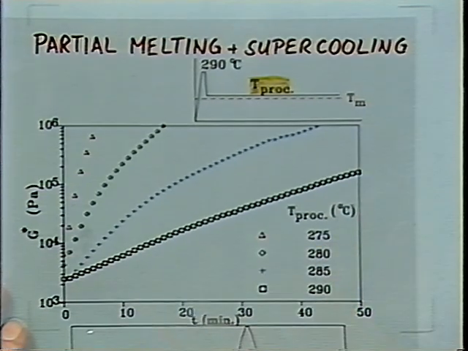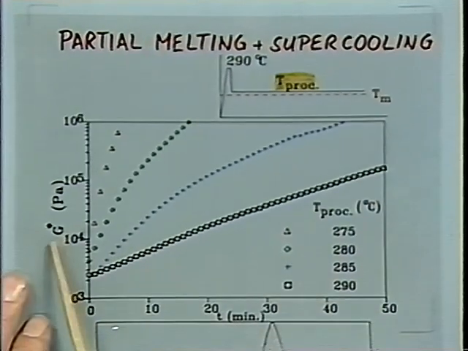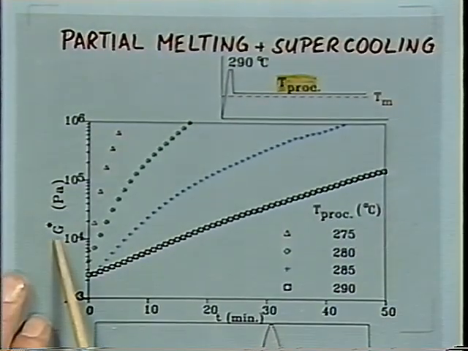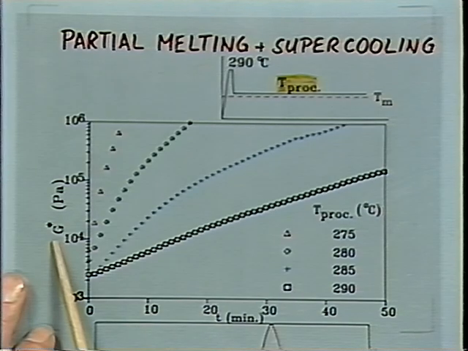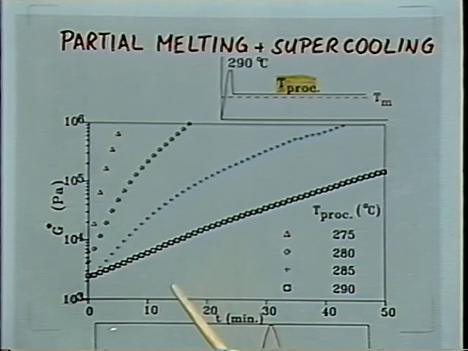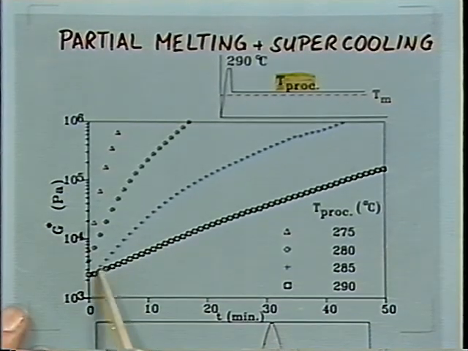This is the recrystallization at 290 degrees using rheology as a tool to study crystallization. By the way, that's an interesting way of using rheology. Very few people have used rheology to study crystallization in situ. You can do that experiment very easily, get lots of information, and then do some additional experiments to learn more about the crystal structure. So we look at the rate of crystallization through rheology.